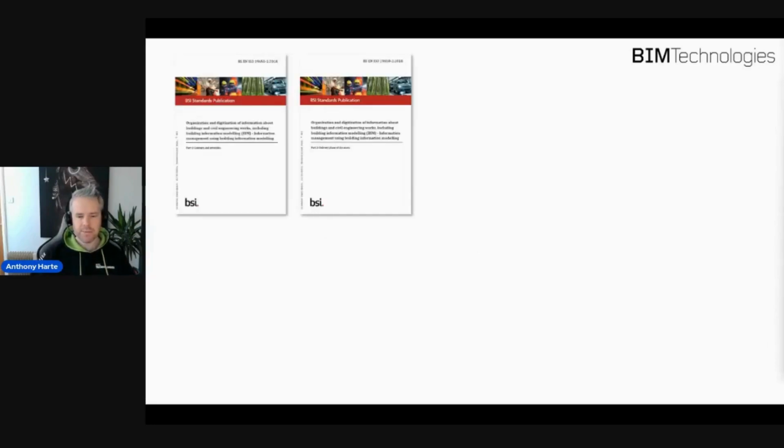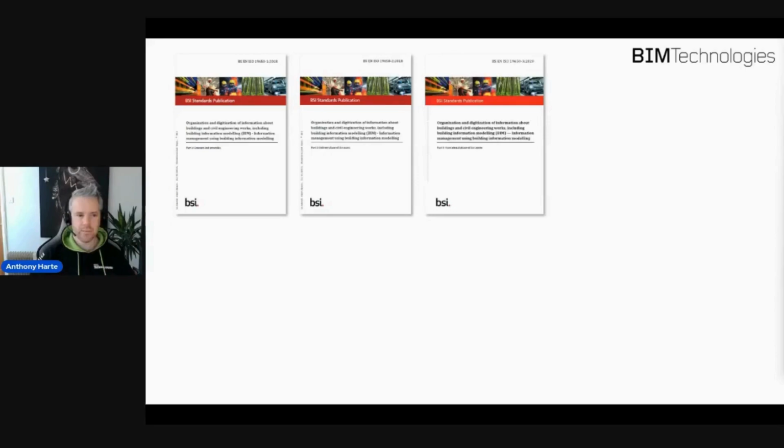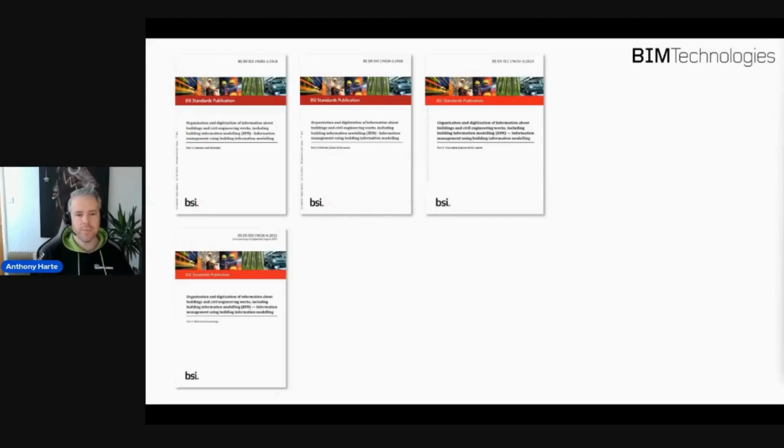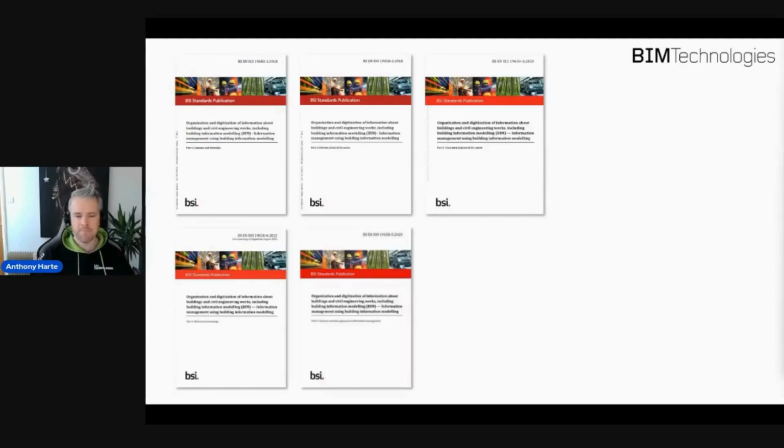So just to recap then, come 2018 onwards, what we ended up with was the ISO 19650, which superseded the 1192, and we ended up with 5 parts altogether for that standard publication of documents. And within the UK, they are branded BSI, but they are pretty much the same document, as you will see, as just the ISO 19650. Part 1 is the concept and principles. Part 2 is the delivery phase of assets with the national annexes. Part 3 is for operational phase of assets.